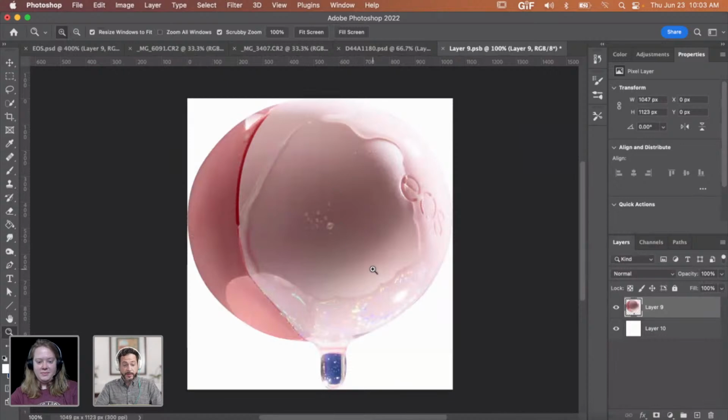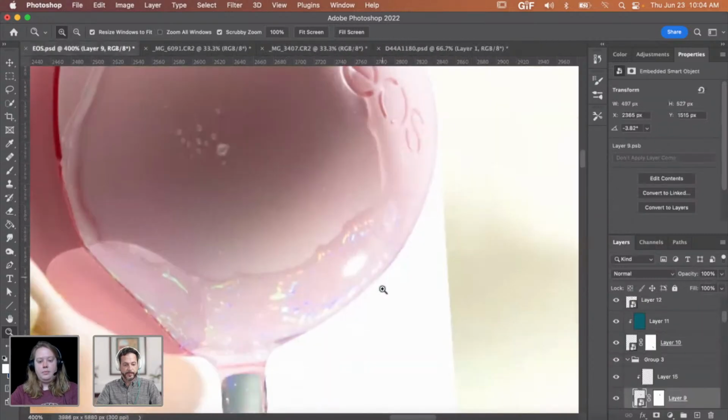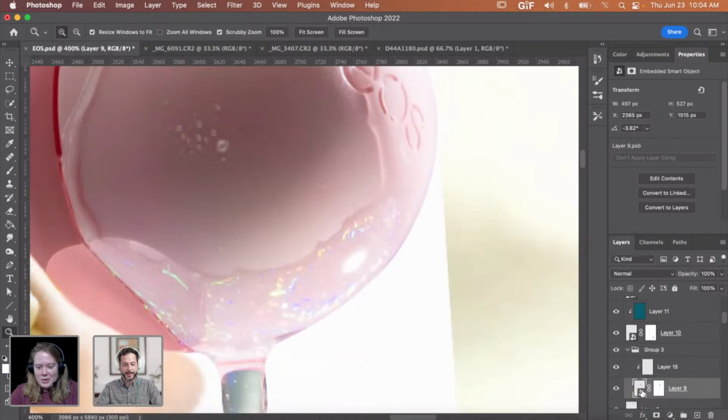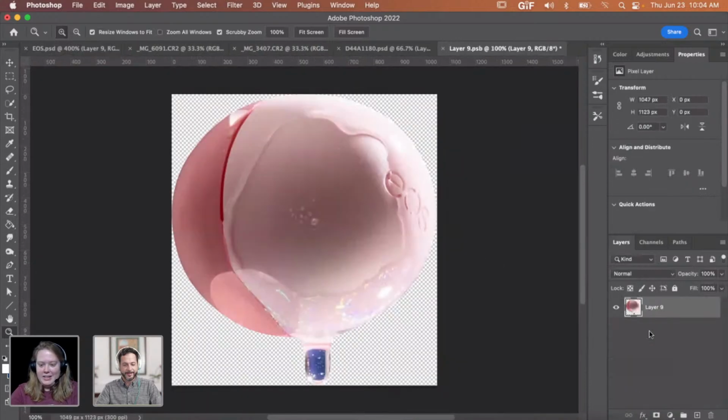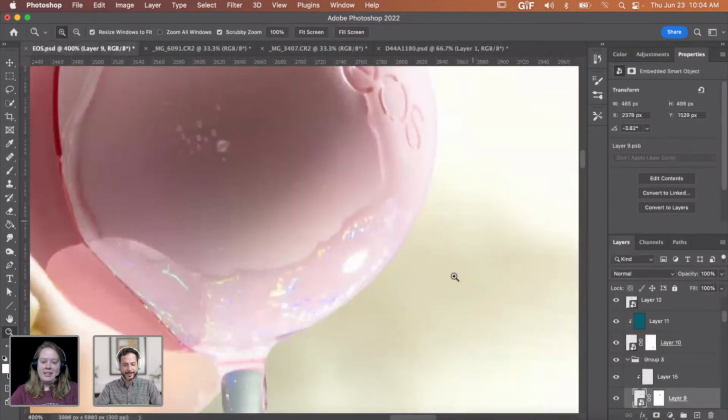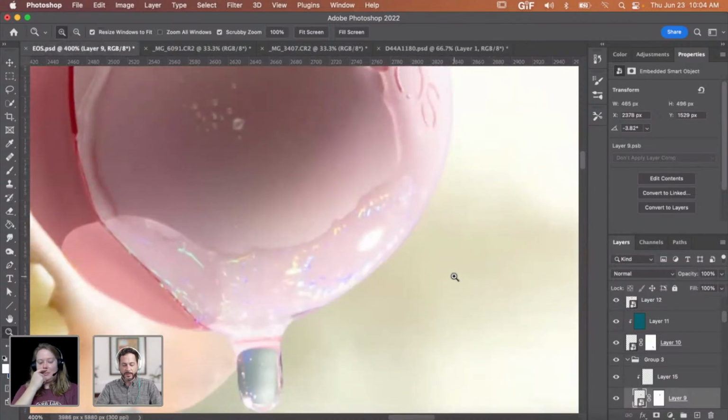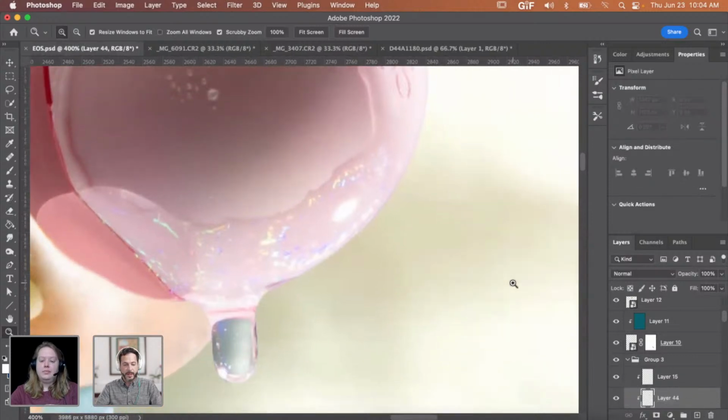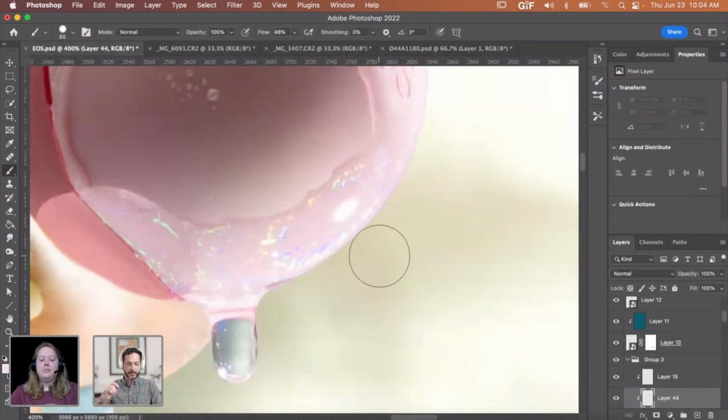A couple things that I would do. If you're here in the smart object, you can do this, but I have a workflow that works from outside of the smart object too. So if you wanted to go ahead and save this and then pop out of the smart object. Yeah. I saved it with the white behind it. Let me go back in, delete that, save and go back. Okay. Nice. So what I'll do sometimes is create a new layer on top of it and clip that layer. There we go. And then grab the brush tool, grab the color you want and paint just towards the edge there, just to lighten it up.